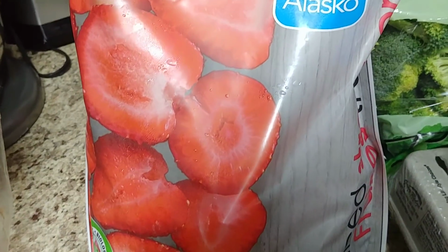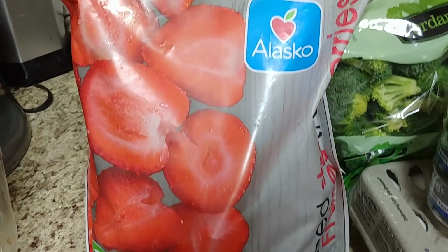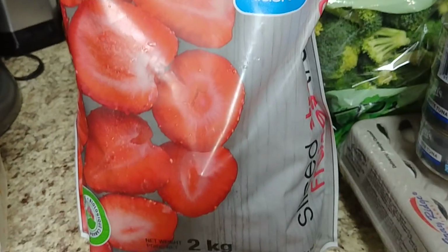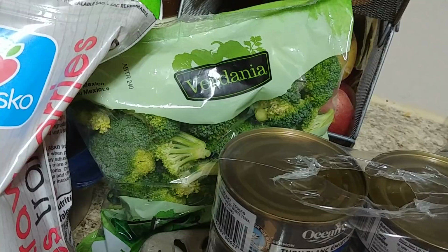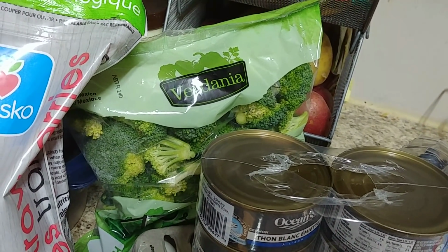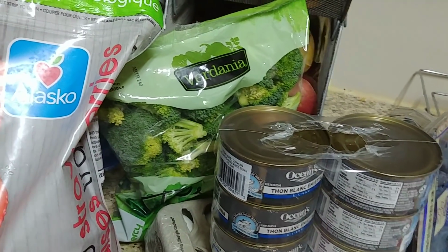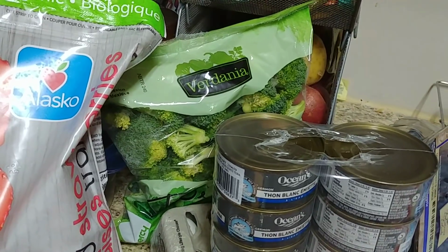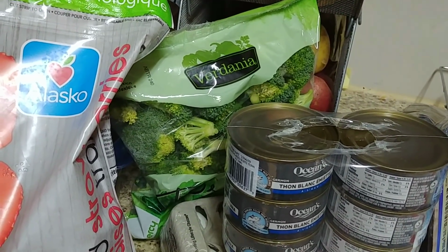I always buy the big bags of the frozen fruit. My daughter likes making smoothies, but I also like them just with my yogurt. Takes longer to eat, and for some of my dessert recipes. A big bag of broccoli. I like to steam it, put it in my stir fries. Okay, you can even make a soup with it. Nice size is a good idea to have. It lasts several days. You can add other vegetables and have them to dip in dressing.